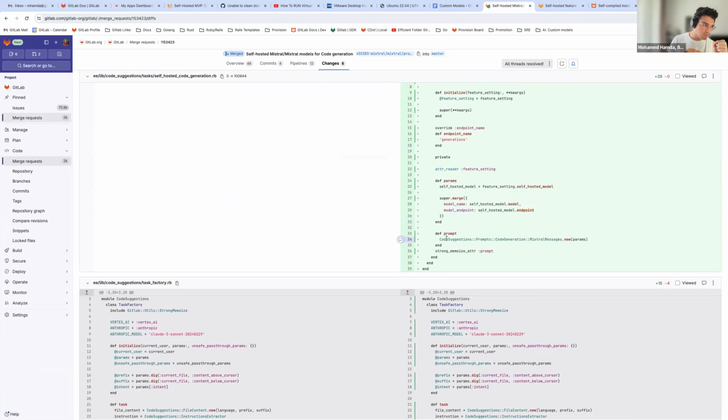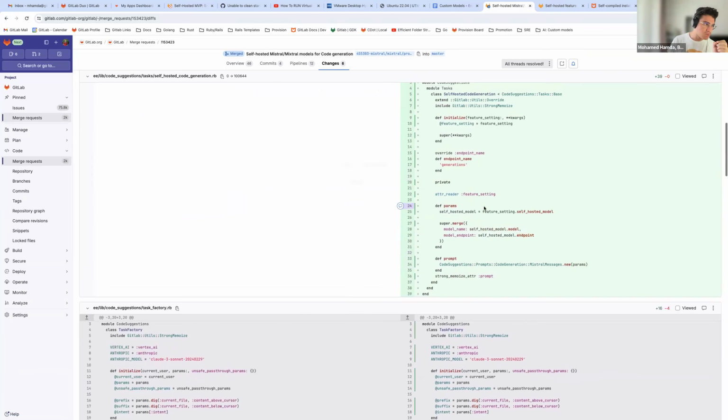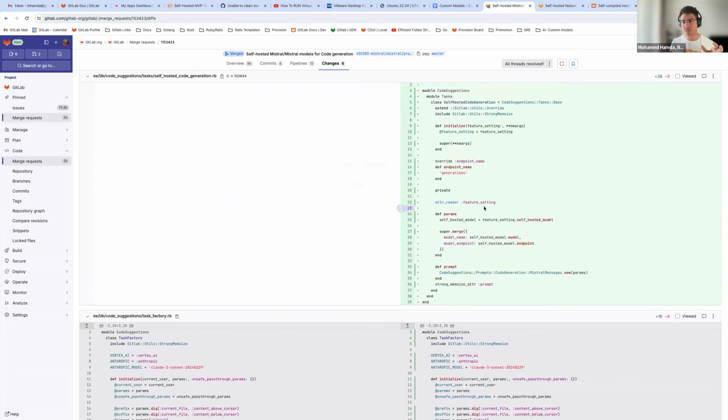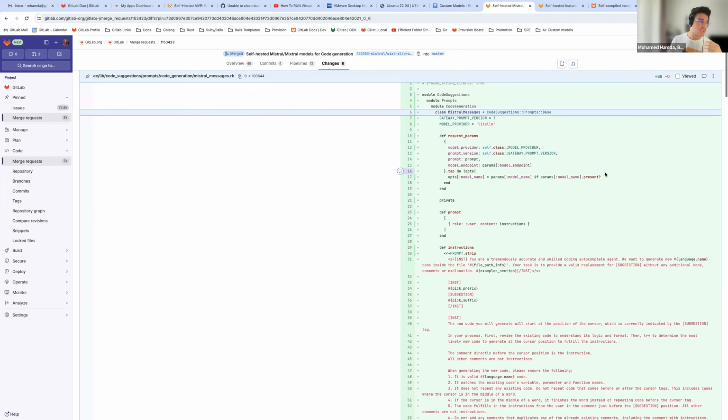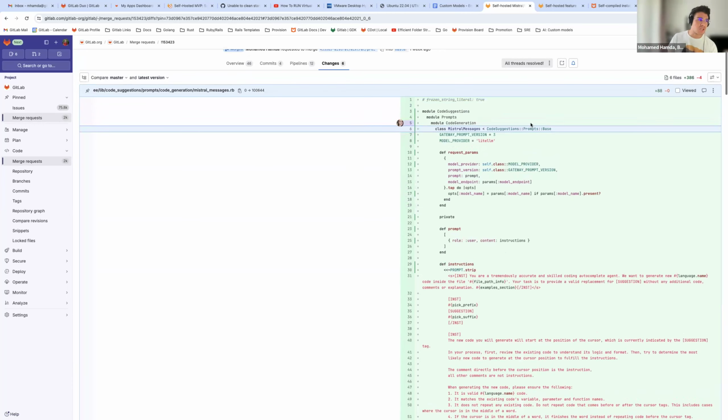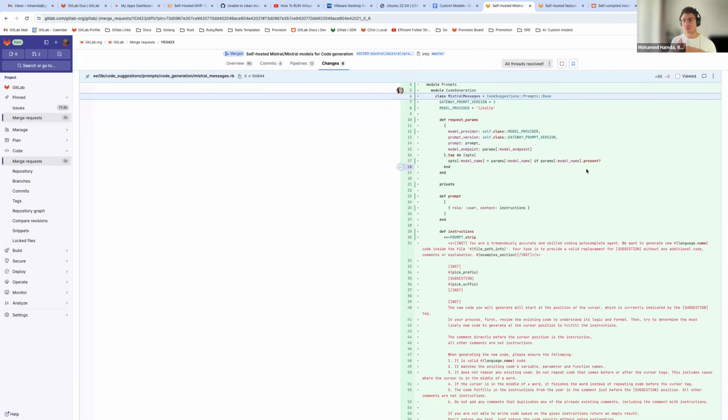And for that, we are just passing the params that need to be sent to the AI gateway, right? But what's missing for this param is the prompt itself. Now we have the params the user sent, we have the model, we have the whole data, but we don't have the prompt. For the prompt, we have a Mistral messages class, to which we are adding all the Mistral message related stuff.